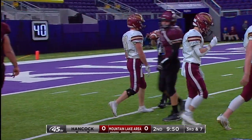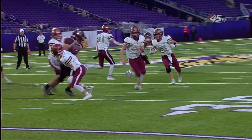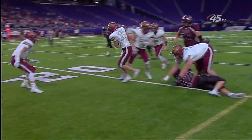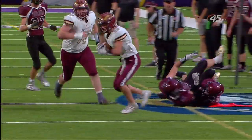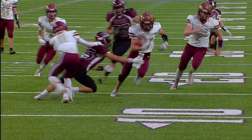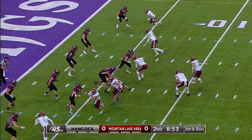What an effort — showing that speed, but how about the ability to stay on his feet. Watch how low he gets, great blocking, and that cutback — he keeps those feet driving, changes speed and direction so brilliantly. Look at that extra effort diving for the extra yard. He gets to the sideline then stops and stays in bounds — will it be saving the touchdown there for Mountain Lake Area? It's first and goal.